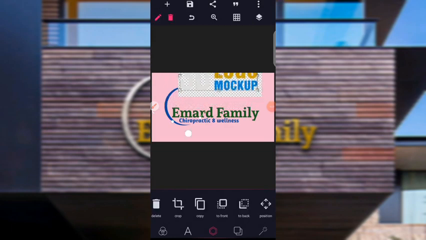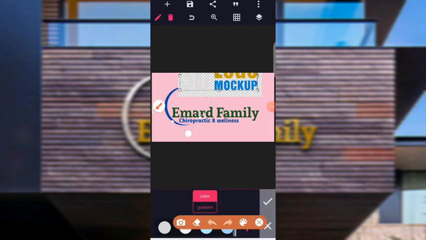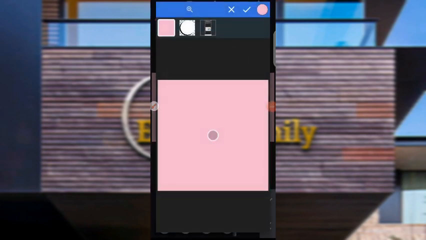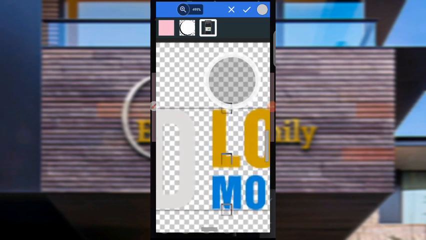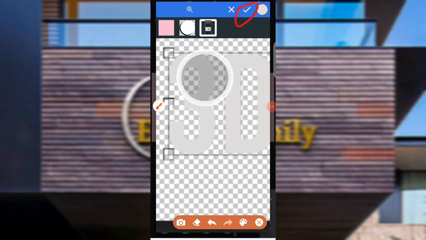So first select on this one and pick color. When you get to this color, you press this plus sign here. Then you see Color Picker, then you click on it. So you click on what you just screenshotted. Now you press the zoom icon here, so you zoom in for you to see the color you want to pick. Can you see? Then you click it back again. Then you press Mark, which is done.